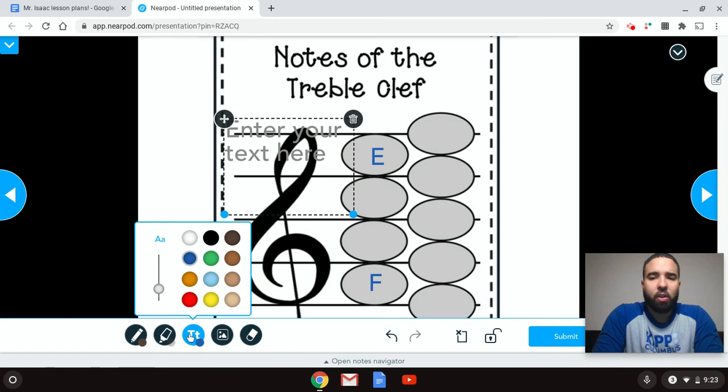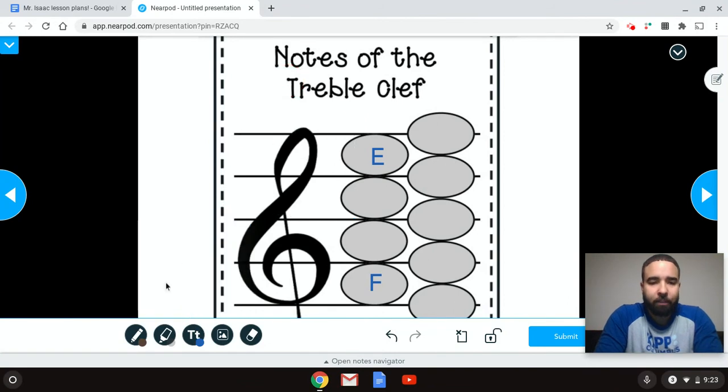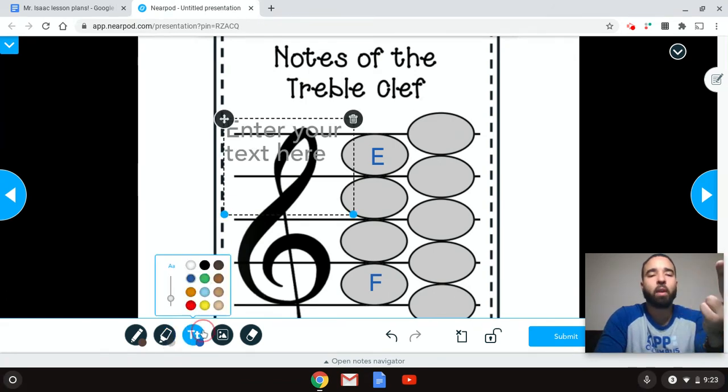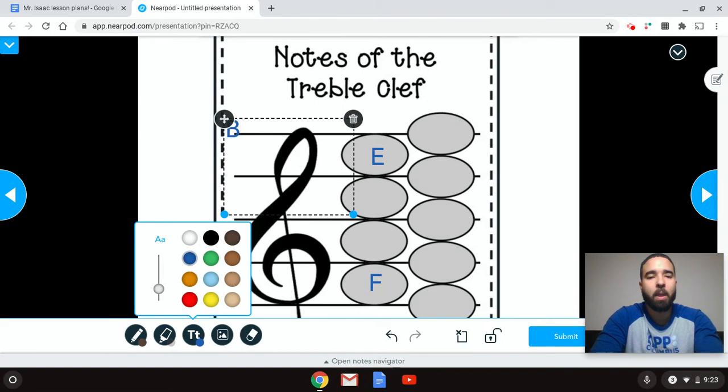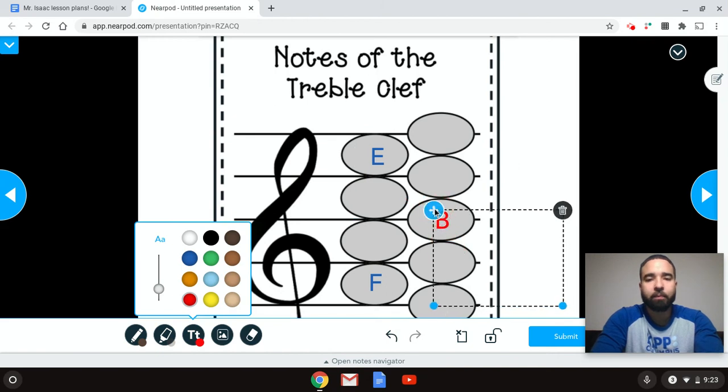All right, let's do Every Good Boy Does Fine. We're going to work with that one today. And we're going to look for the third line. I'm going to count it: 1, 2, 3 from the bottom, and we go all the way over, and we see there's a circle there waiting for us to put a note in it. So we're going to find the third word of our acronym: Every Good Boy. Boy starts with a B, so we're going to put B. I'm going to change the color of these so we know that these are the line notes. B. All right, and our B goes there.